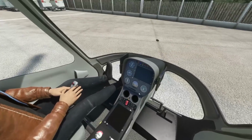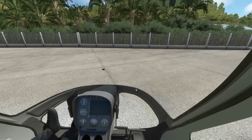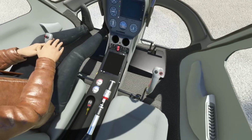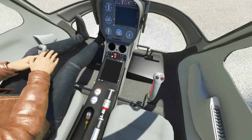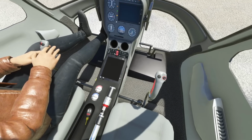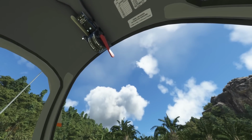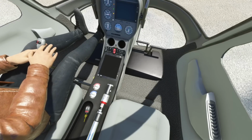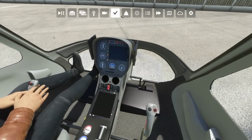Okay. So I think I remember how to do this. Why do I feel like I'm so far back? I'm so far back. That's a little bit better. Okay, so we had master battery, we had our strobe light, we have the alternator there on the right, we have nav lights, the fuel pump, fuel valve is on, mixture to full, rotor brake off, and the only thing, there we go. And we have to go through the checklist because I can't get to that view yet.